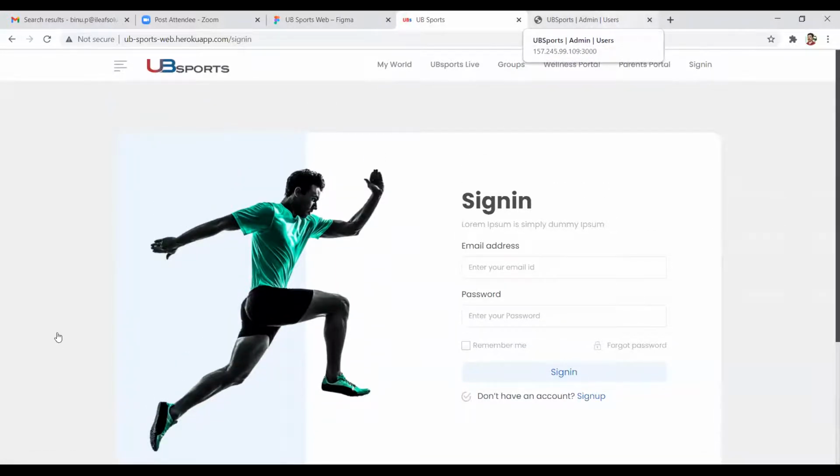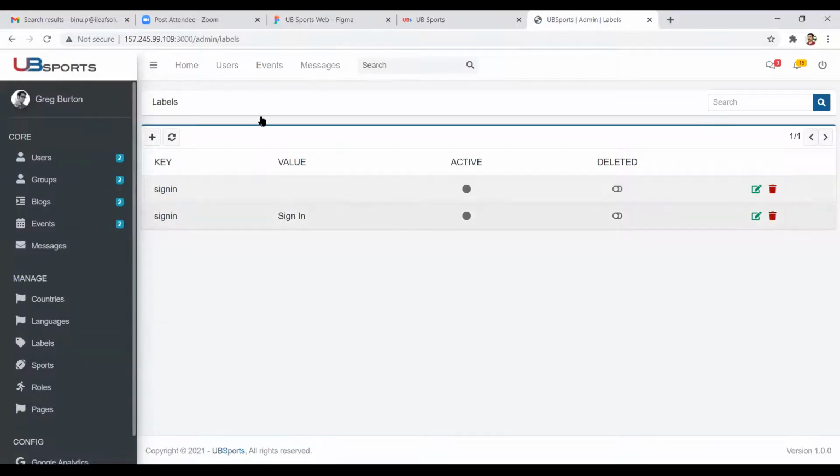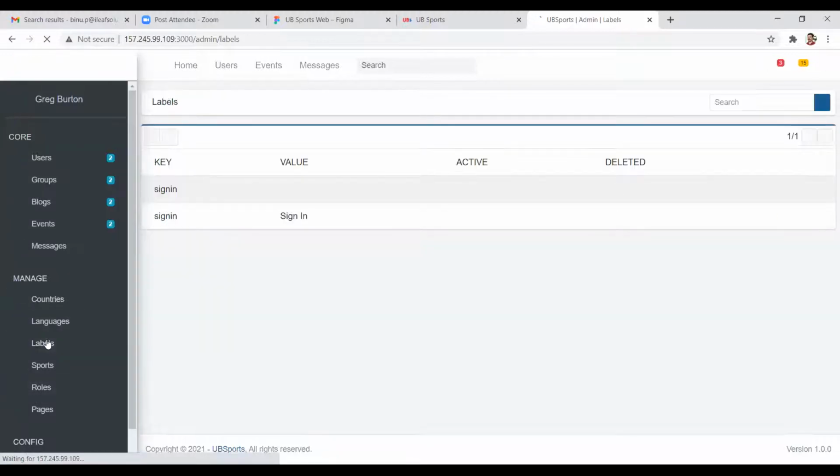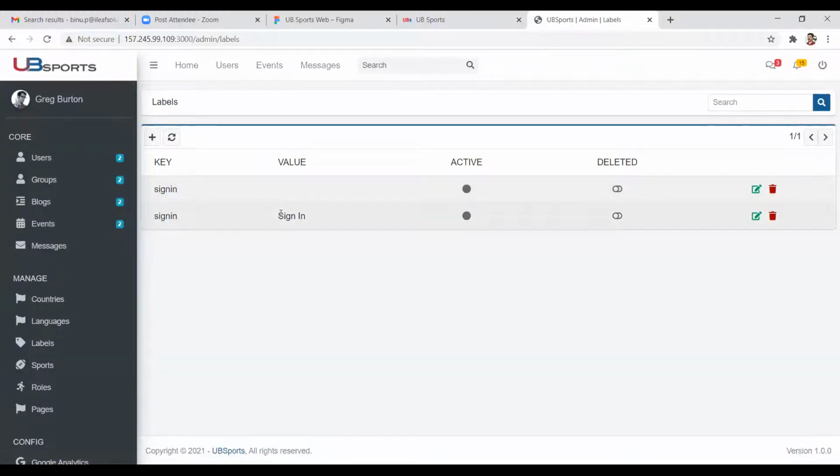Okay, so Greg, for that I have actually created the label module, so you can easily manage it from here. So what I am planning is, during the implementation, we will be using the key only, and you can directly manage it from here itself. One more thing is pending. Actually, we have to connect it to the language module. So you can have multiple languages.